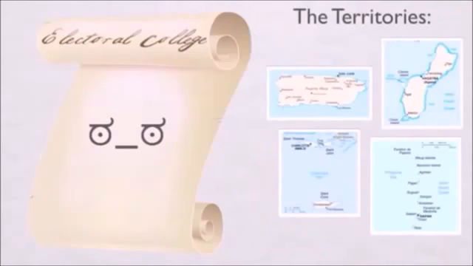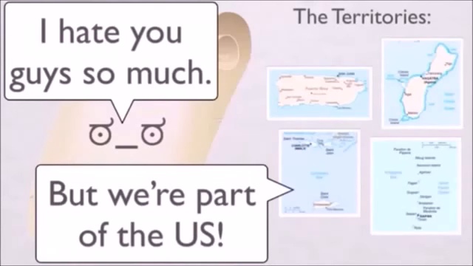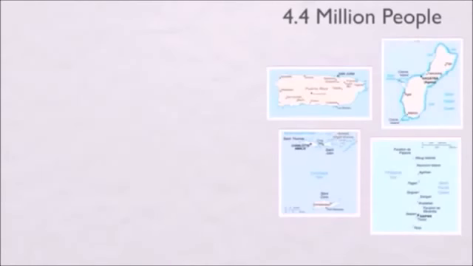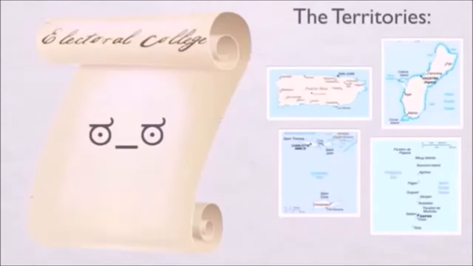The territories. The often forgotten Puerto Rico, Guam, US Virgin Islands, and Northern Mariana Islands get no votes from the Electoral College because they aren't states and they don't have a special constitutional amendment to recognize them. Which is a bit odd considering they're part of the United States and everyone who lives there is a citizen, so for most practical purposes they're just like DC, and 4.4 million people live in the territories. That might not sound like a lot, but it's more than the populations of Wyoming, Vermont, North Dakota, South Dakota, Alaska, and Delaware combined. But still, no votes from the Electoral College do they get.